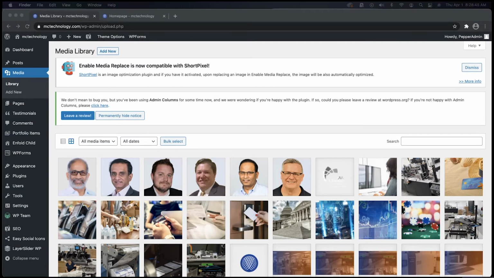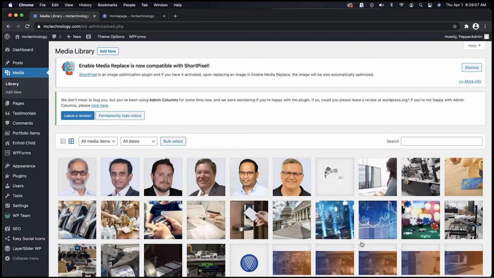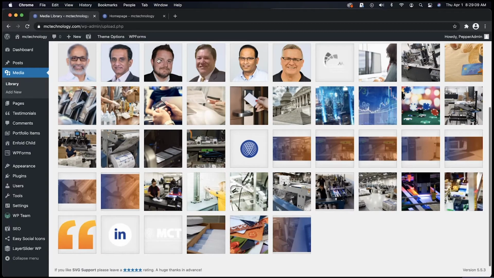So the next thing I want to cover is the media library. The media library is what houses all of your documents, the images or PDFs, pretty much anything that you want to share on your website or people to see on your website. That's also located here on the left side in the dashboard. Just click on media, it'll bring you to this screen. As you can see, it has a collection of the images you already have on the website. And adding to this is very simple.